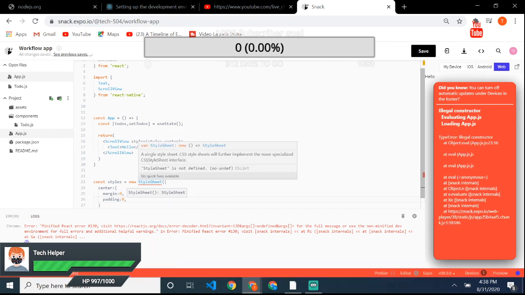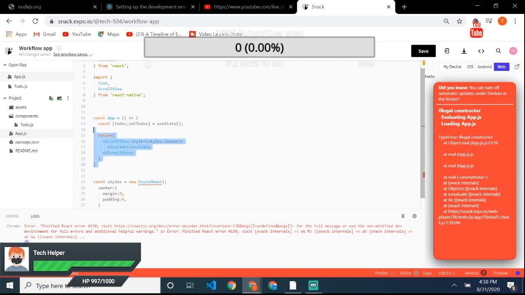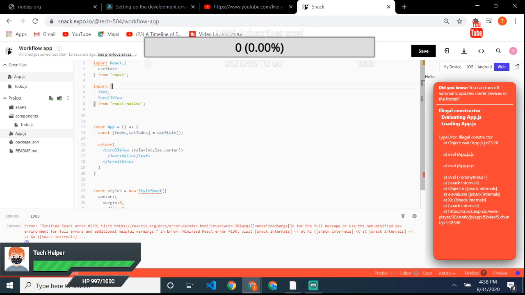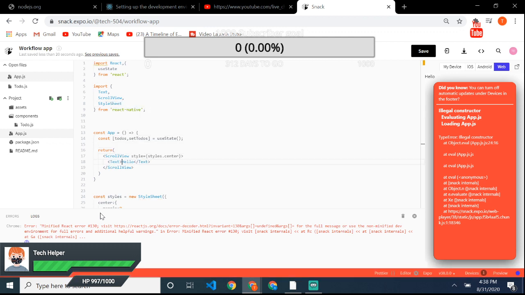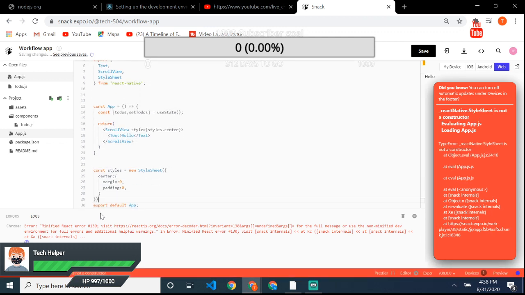Let me see. You can see that it's not working because we have not defined it. Let's define the style sheets, and once I've defined style sheets, it should work.